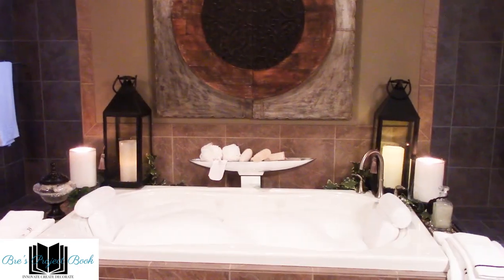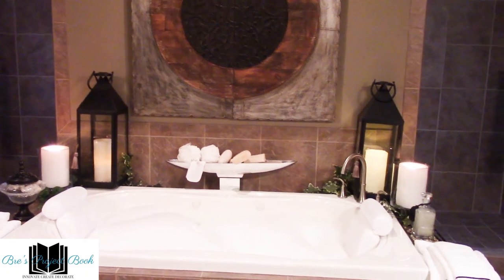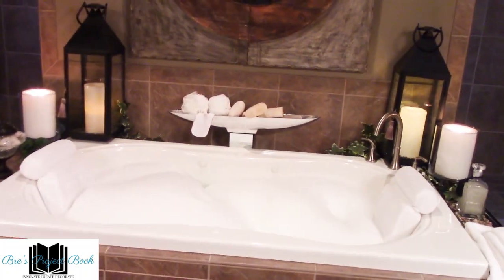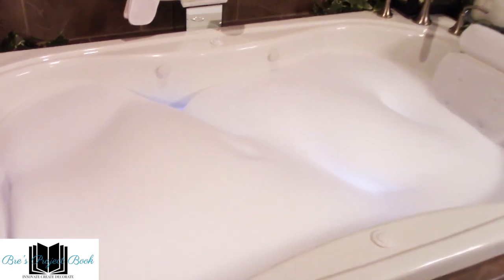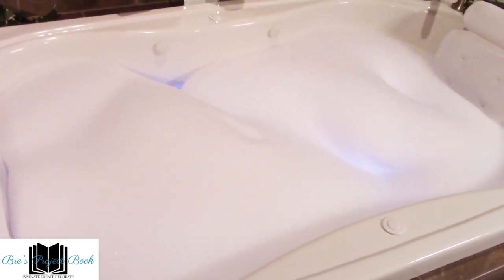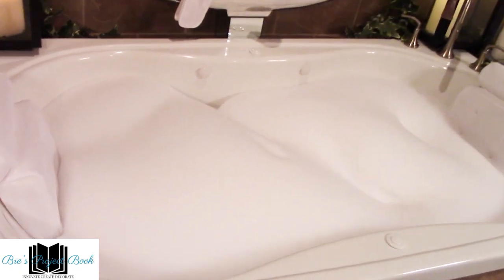Okay, everyone, so this is what it looks like in the light, and I will show you what it looks like when everything is, the lights are turned down low. We have the jacuzzi here with all the bubbles there. You see there is mood lighting inside the jacuzzi. I turned the jacuzzi off because it was making too much noise. And those lights change from blue, red, pink, yellow to set the mood. It's an aromatherapy tub. We have the lights lit around.